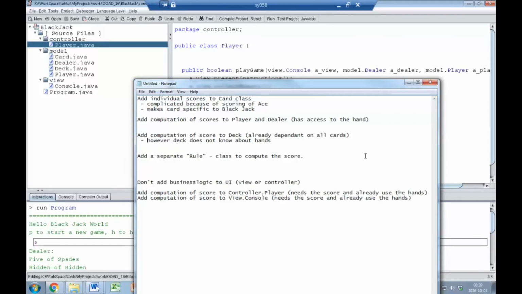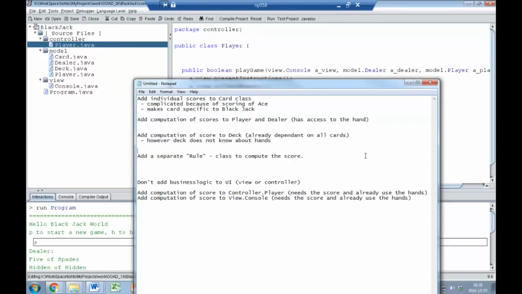The deck suddenly needs to know about hands in some way, and this would add complexity and dependencies for the deck type. And the deck type currently is quite generic and could be reused.